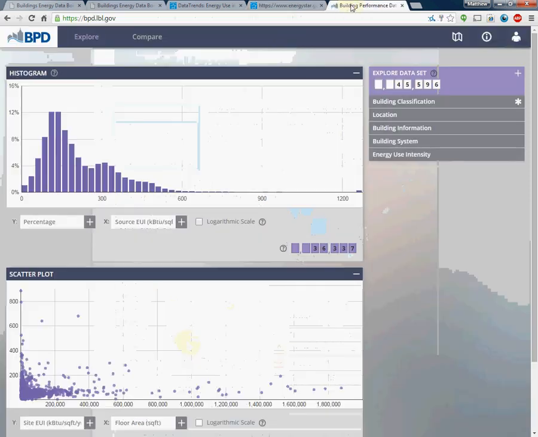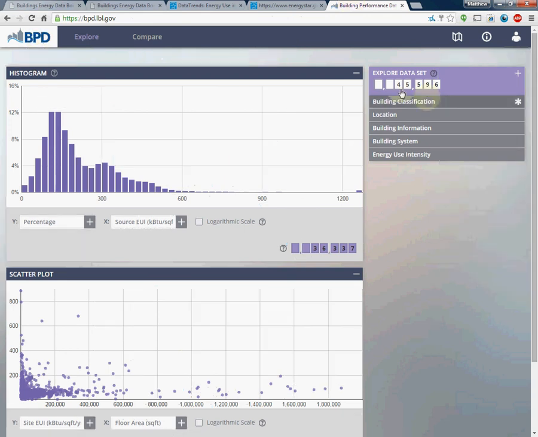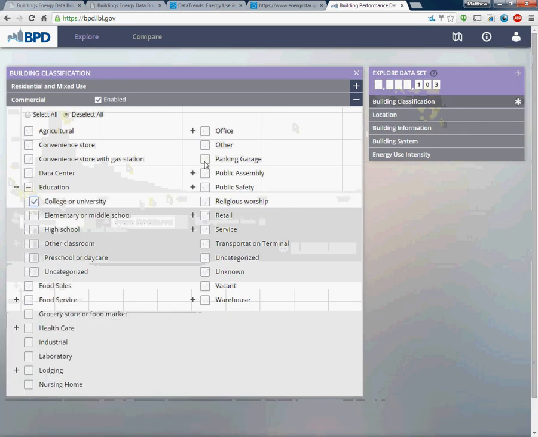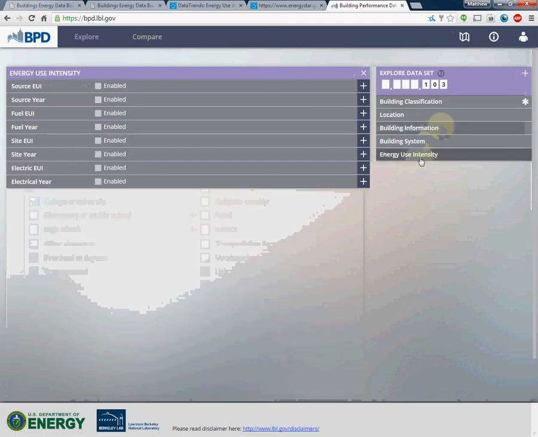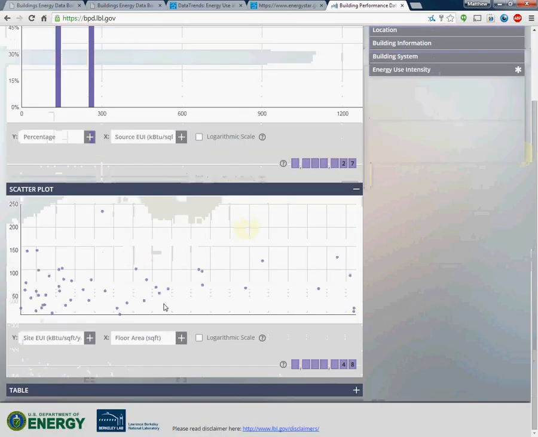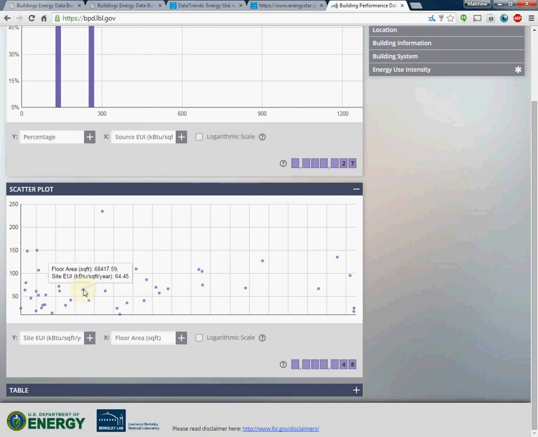The last piece I want to show you is the Building Performance Database that Lawrence Berkeley Lab put together. And so you can get a bunch of different information. They have here a data set of about 45,000 buildings that you can draw from. So we have a bunch here, but we can, say, specifically look at college or university buildings if we want, and then just focus on the site EUI and compare those. In this case, it'll give out, say, site EUI for different floor areas here.